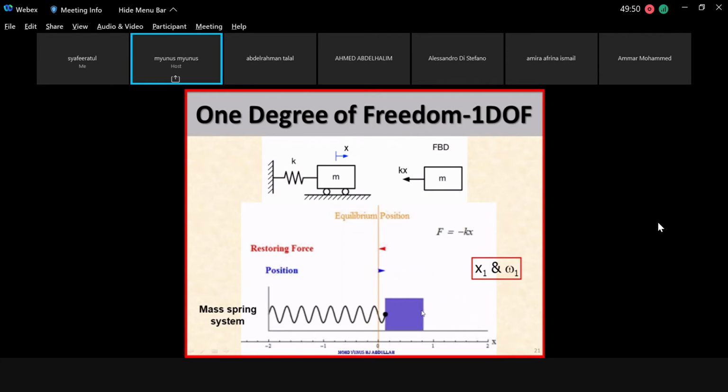Or perhaps I can tell you the restoring force is basically kx. Here, F equal to negative k x. This negative will tell you that this one will be acting in the opposite direction. So when you define the boundary condition later on, if you give this one, for example, toward your right, you have the kx toward the left. So this is the importance of the negative sign, and in the animation here.